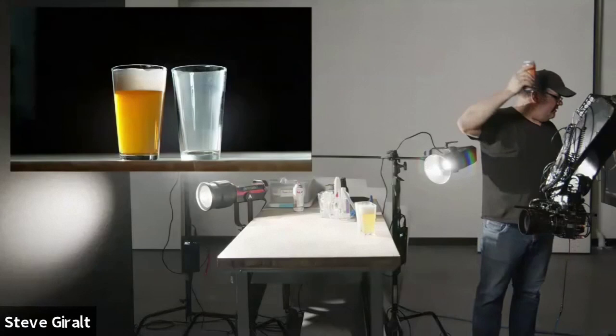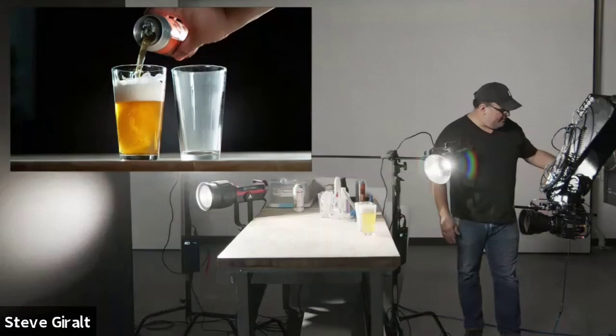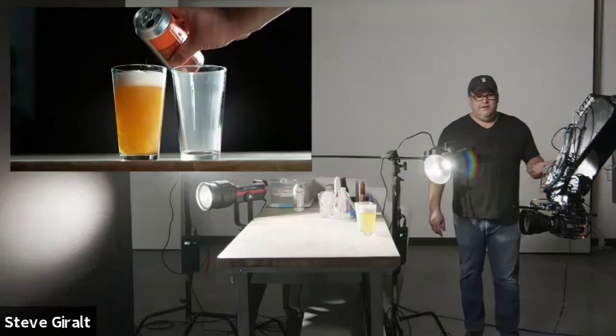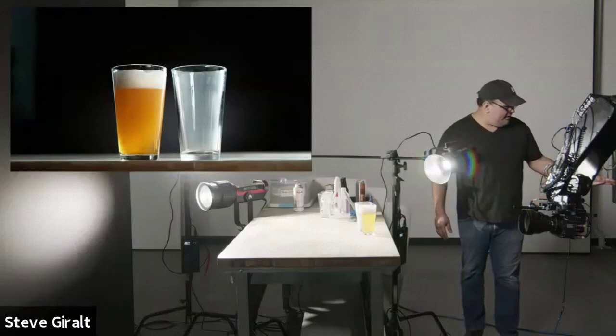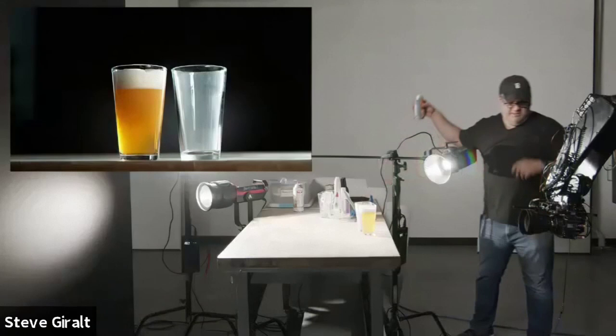We're going to play that back in slow motion — this is 240 frames per second, which is what an iPhone is capable of. Our camera is fancier and will be a little sharper, but there are $5,000 cameras now on the market like the Kronos camera and a Freefly camera that do amazing slow motion and aren't as crazy as this $100,000 camera. The rate of slow motion is the same — I could have done that on my iPhone. This is almost too slow right now — it's fine for the hard pour but then you're waiting for the beer to settle, which is something to keep in mind.